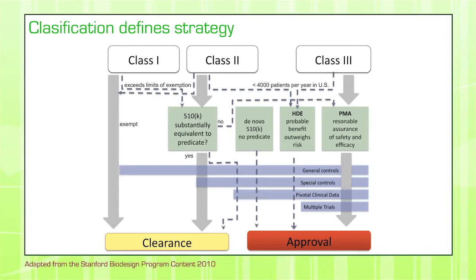The difficult part is if the risk classification of your device is really high, and so you have to perform a PMA. In that case, you're going to be asked for pivotal clinical data, which requires these first clinical trials, but then it's probable that they are going to ask you for multiple trials at the final stage of your clinical phase. And that's going to be costly and, of course, more difficult to perform.